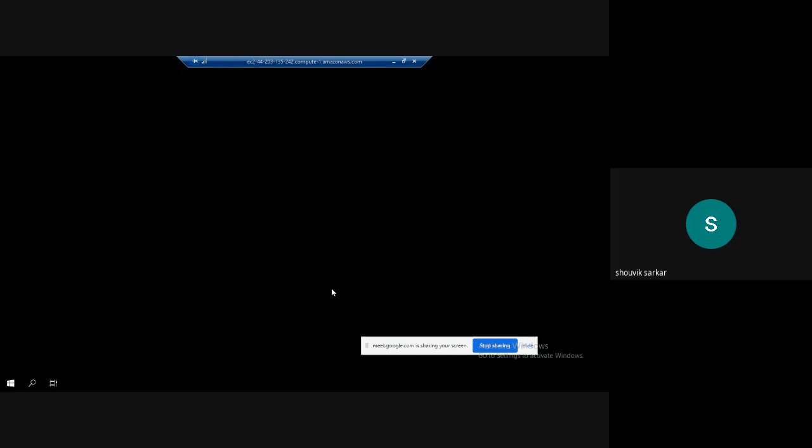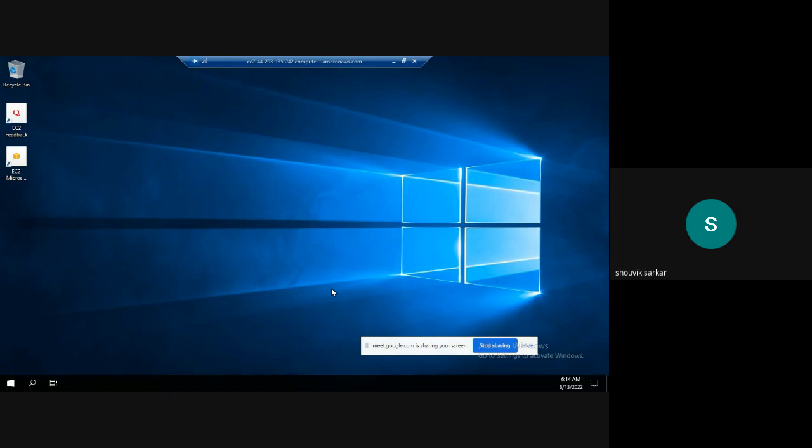So this is actually our virtual computer. The computer that actually opened now is a virtual computer. You can access this computer from your mobile also, anywhere around the world using any device. Is it clear?